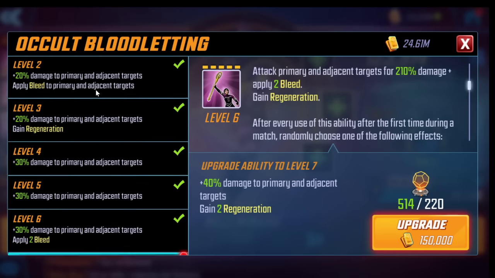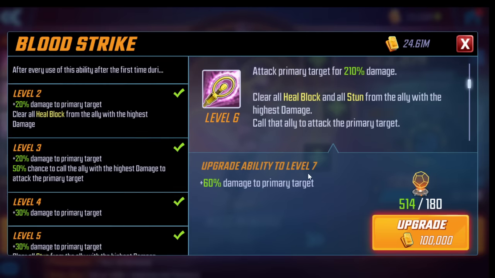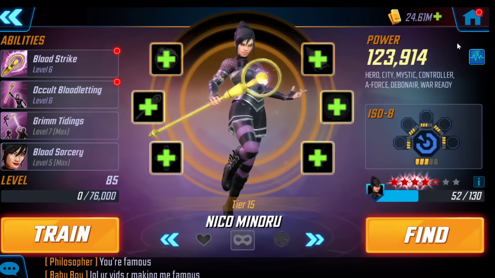These last two I haven't even put on. Getting a 2 regeneration instead of 1 doesn't seem all that big of a deal to me. And then here, this is only 60% damage. The argument here would just be because it's a random attack and it could have a chance to be a bleed. And if you do land the bleed, it would have a higher damage multiplier. I just don't think either of these look all that important, so I'm holding off on them.